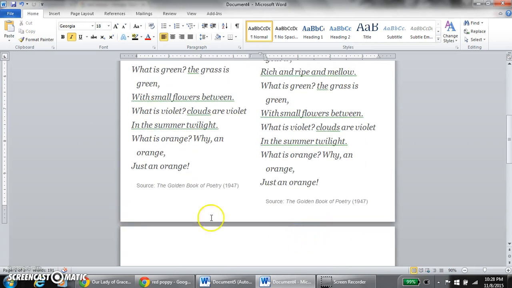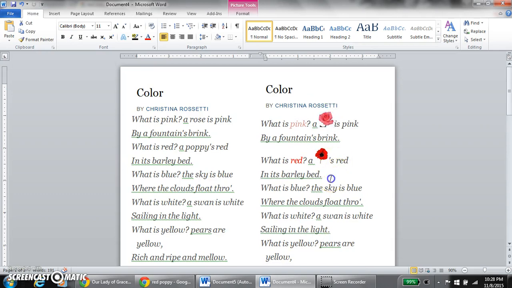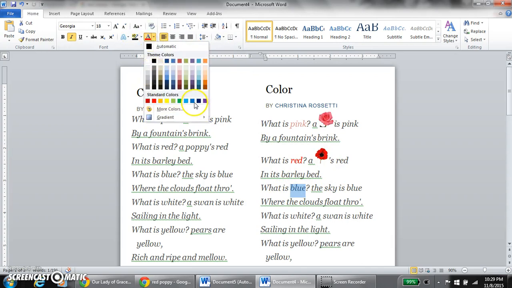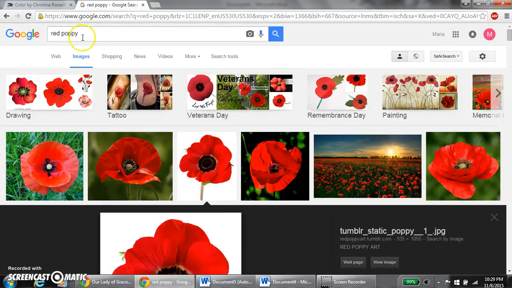So I am trying not to go to the next page. That's the point. So it's all on one. What is blue? Make this pretty blue. Okay, so we're gonna do blue sky.